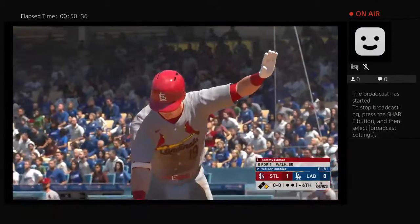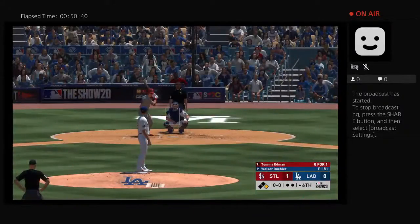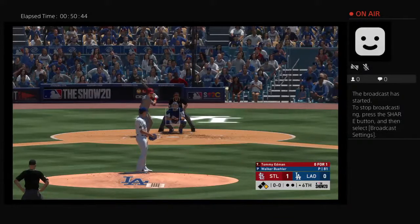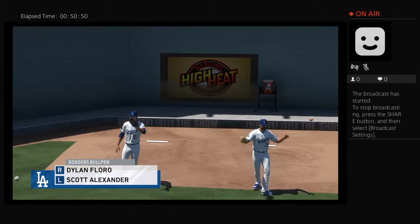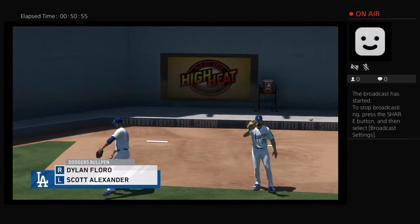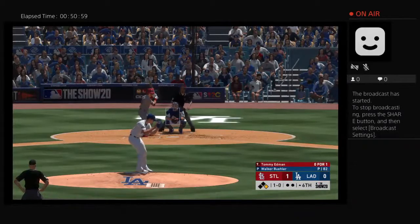Now batting, Tommy Edman. It was a walk in his last trip. Here's the first pitch to him. And a fastball to start things out here. Not close. It's a ball and no strikes. Some action in the Dodger bullpen now as it appears they have both a lefty and a right-hander up and throwing. Nobody out, runner on first.